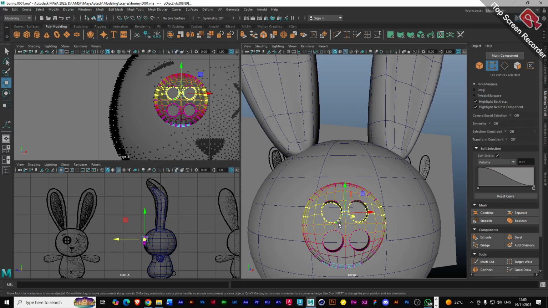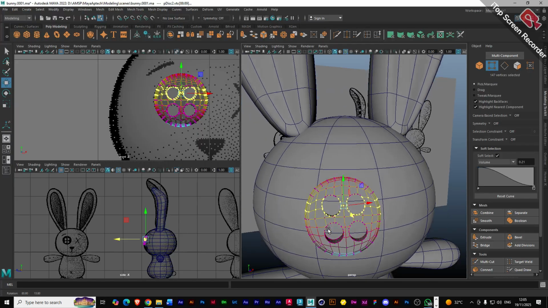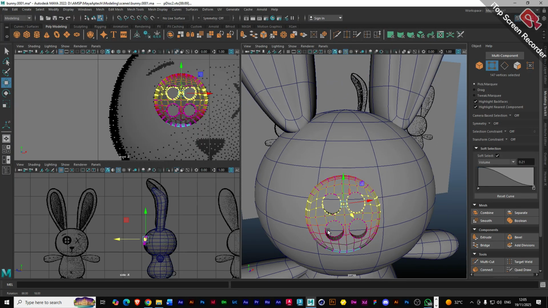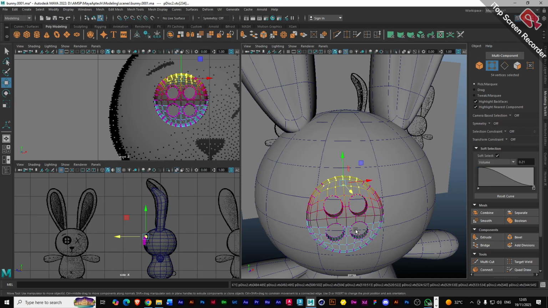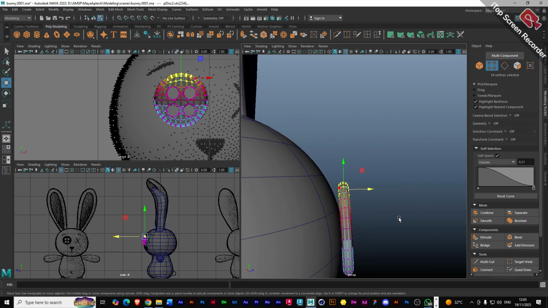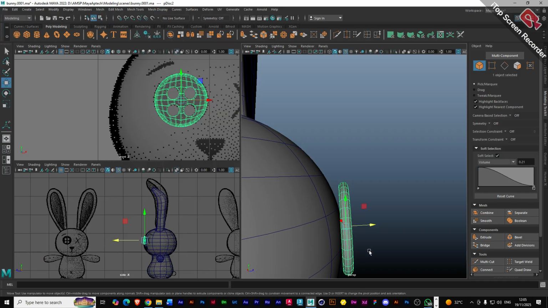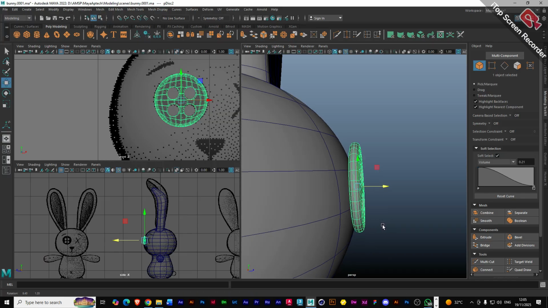I'm using the soft selection and I'm just moving. That's what I'm doing now. Let me undo what I did. Right, so this is how it is, it's kind of just here.